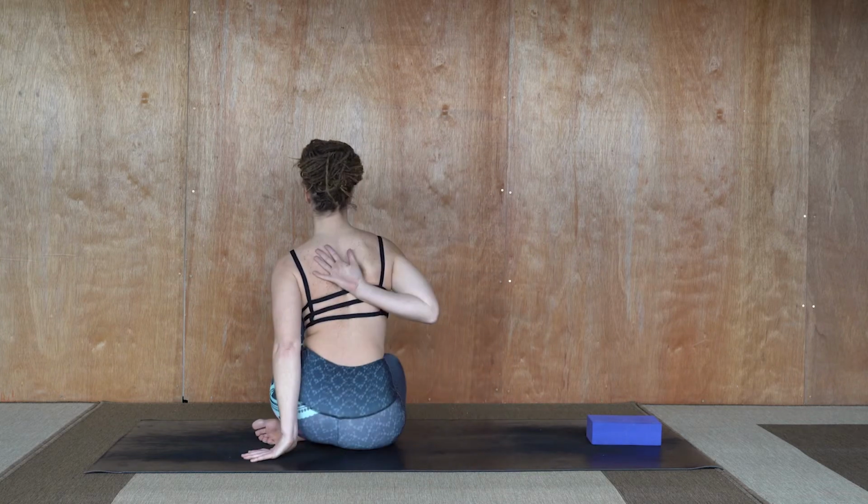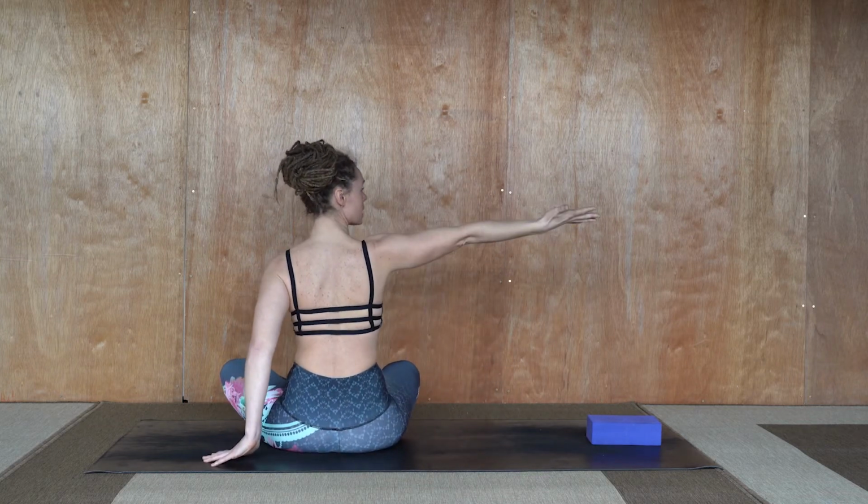So extend out, turn the palm, roll forward, get the whole arm rolling, bend the elbow, bring the hand up as high as you can up the back, so you're really reaching up towards your shoulders. Then spin round and coming back out. So take the same on the other side.